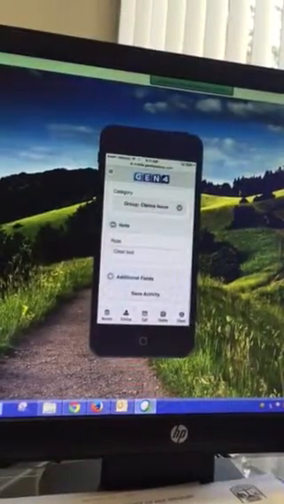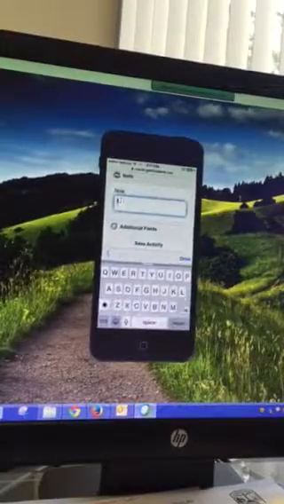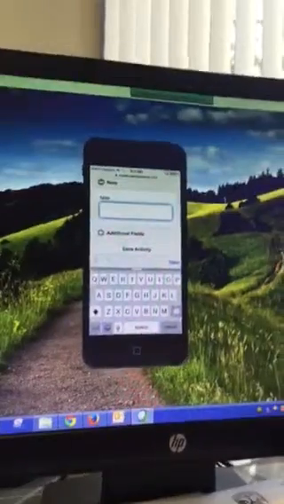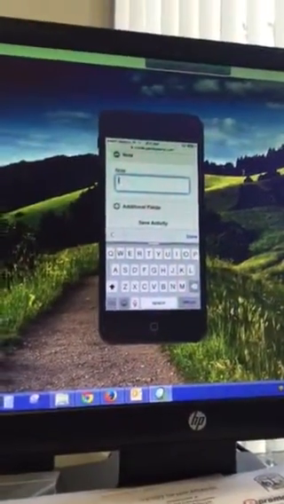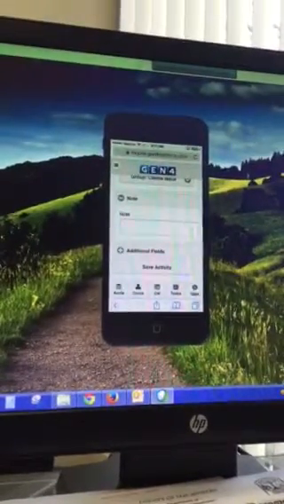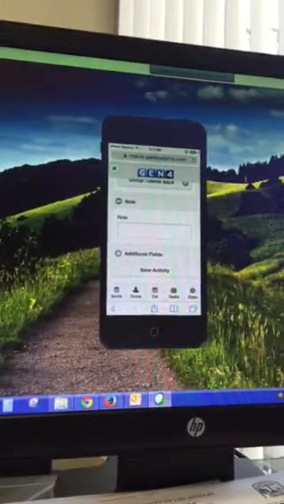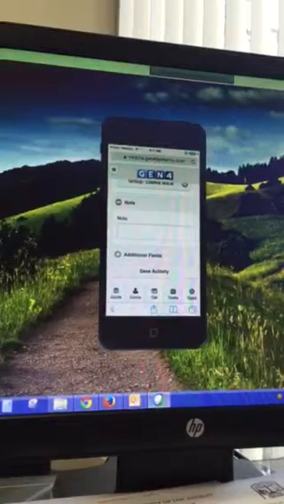I could come down into notes, and I could just start typing a particular note that I want to add in here. I could voice dictate a note, because all the phones nowadays have voice dictation capabilities built into them. Yep. And then I could save the activity for the future, or I could have chosen to complete the activity with notes and schedule a follow-up and assign the follow-up to somebody else on the team. Nice. But you could delegate tasks from your phone or from your tablet device.